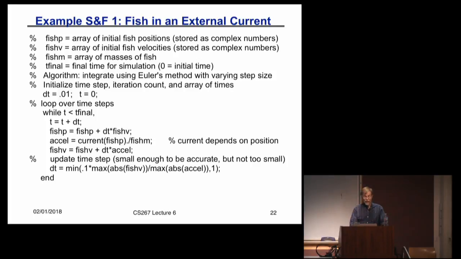The rules are kind of complicated in real applied math, but here's a simple way to capture it. What I'm going to do is make sure that every particle, every fish, doesn't go too far. So I'm going to take the velocity divided by the acceleration. That would be how far it would move, and multiply by 0.1. So this tells me I'm not going to change anybody's position by more than 10%, right? So I'm not going to take a huge step. Everybody's going to move at most 10% away from where they are now. And so to do that, I need to know the largest velocity of anybody, the largest acceleration, and then I do this kind of scaling.